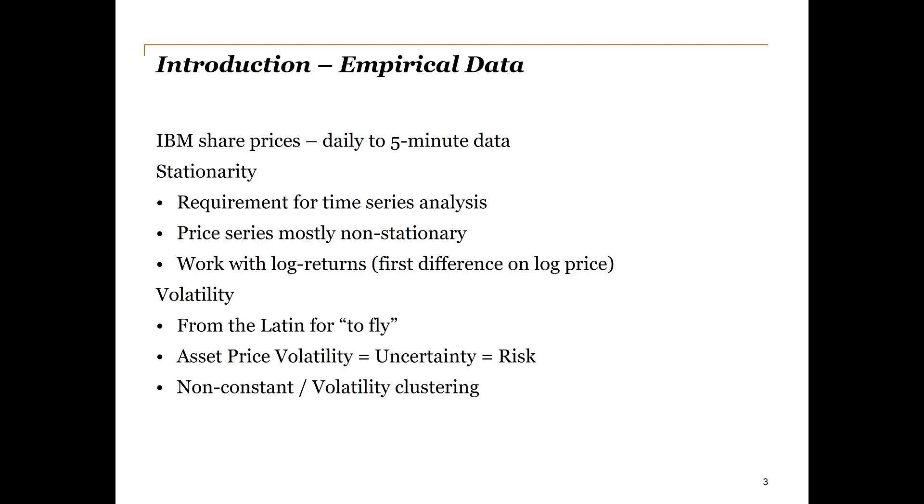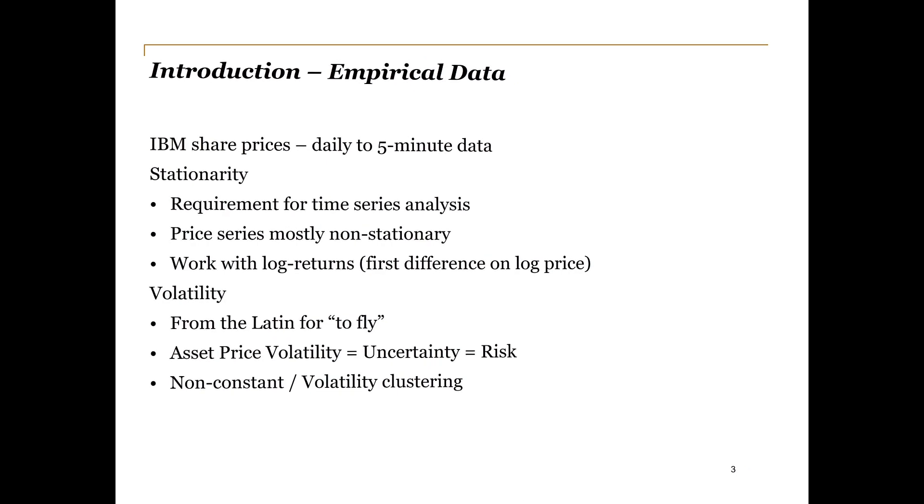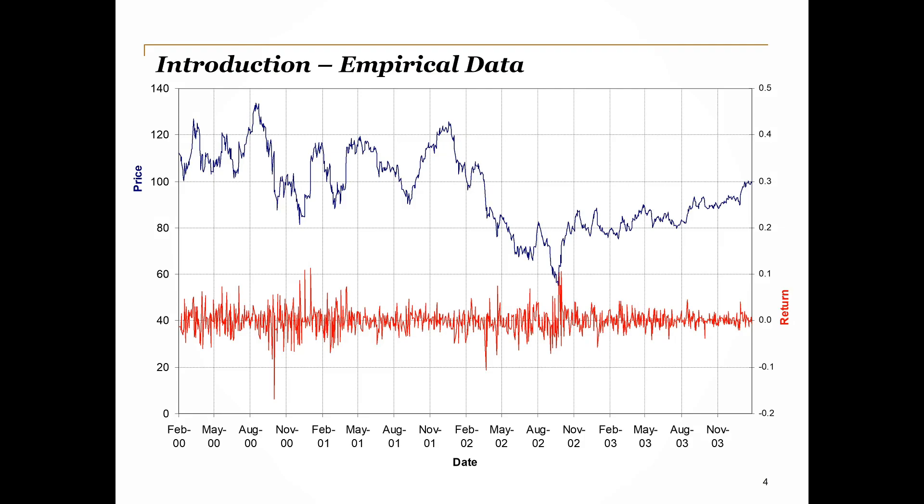Now, for the most influential factor. The concept of volatility is probably the most researched phenomenon in financial markets. The root of the word literally means to fly, and volatile is defined as easily evaporated at normal temperature. Investments that easily evaporate under normal conditions can lead to investors with, as it were, very volatile moods. So, asset price volatility is a measure of the uncertainty, randomness or risk in the behavior of the asset price, and we want to model it accurately. Looking at the log return series, we see periods of higher volatility and periods of lower volatility. This is known as volatility clustering, which implicates that volatility shocks today are likely to influence volatility in the future.